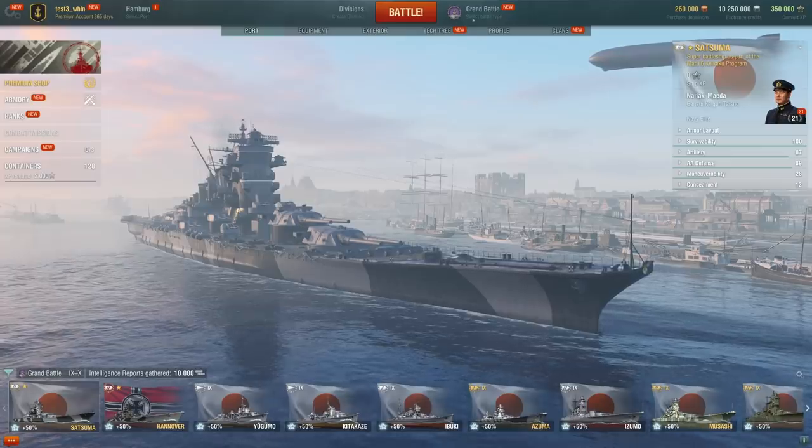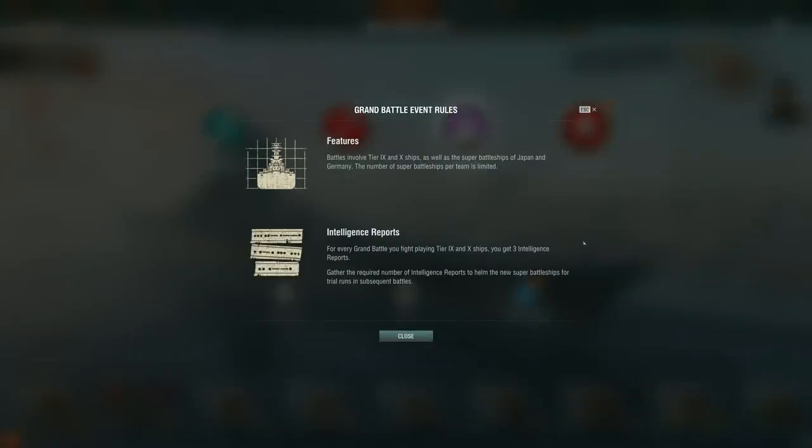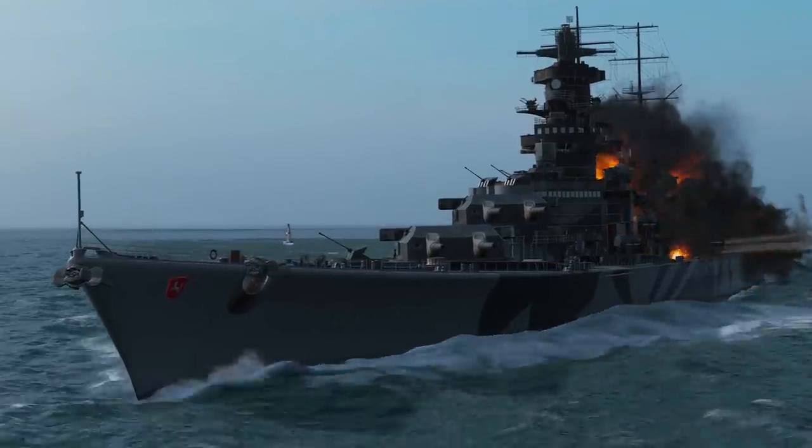Want to know how you can get behind the helm of one of the super battleships? How you can test their mighty weapons and try out their new mechanics? Stay tuned. The answers are coming up. As we've already mentioned, the super battleships play a significant role in the Grand Battle event. It's a new battle type that pits teams of 9 players against each other, playing Tier 9 and 10 ships, including the new Super Battleships. There's a limit of 3 Super Battleships per team.